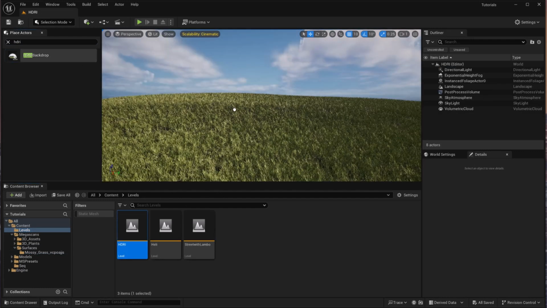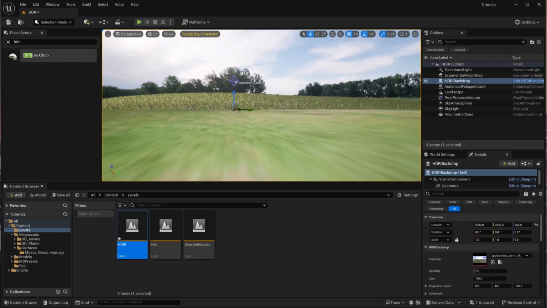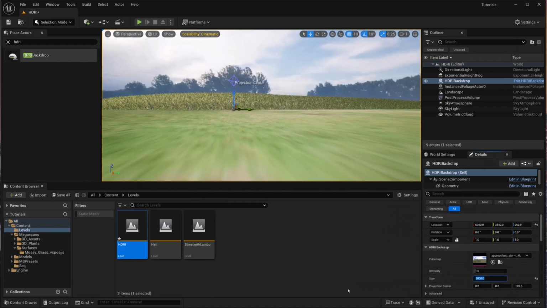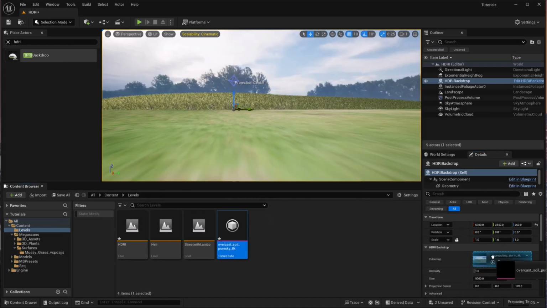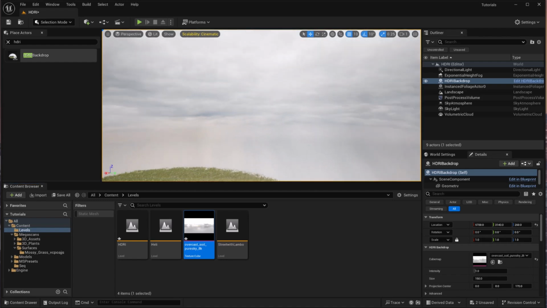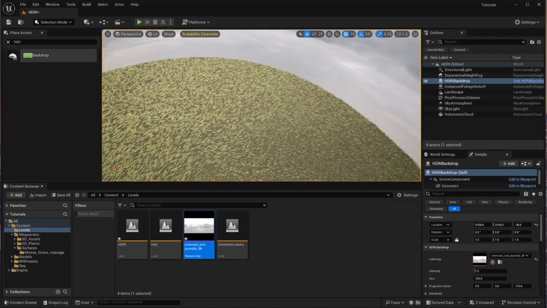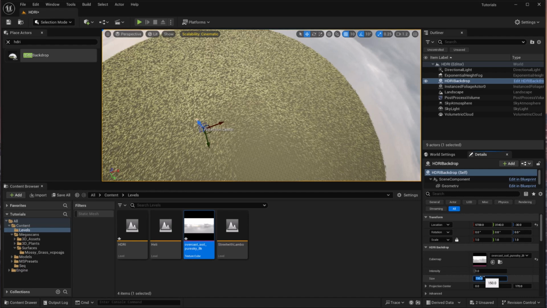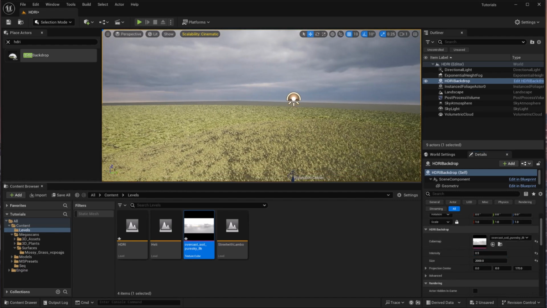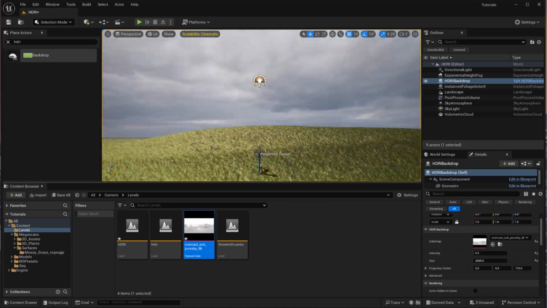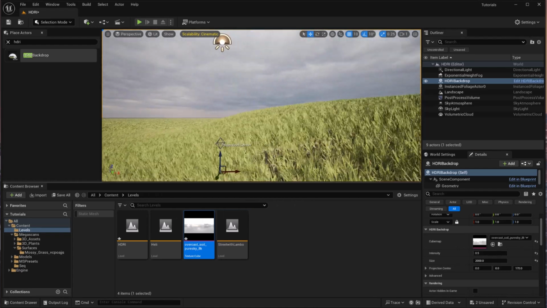I'm going to drag and drop my actor, and I will increase the size to 5000, and here I will drag and drop my HDRI, and let's drag and drop here. So yeah, it has imported successfully. I'm going to extend this to 2000. So I'm going to decrease its exposure or intensity. So yeah, here is how we can add HDRI in Unreal Engine 5.